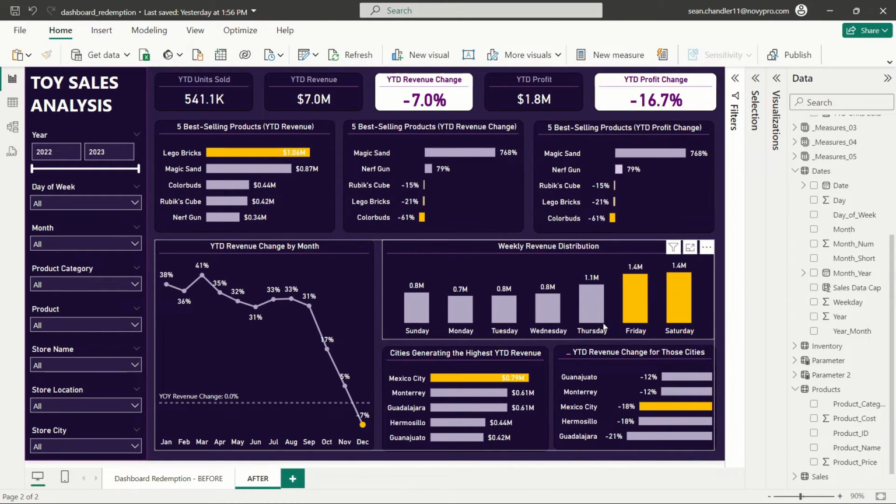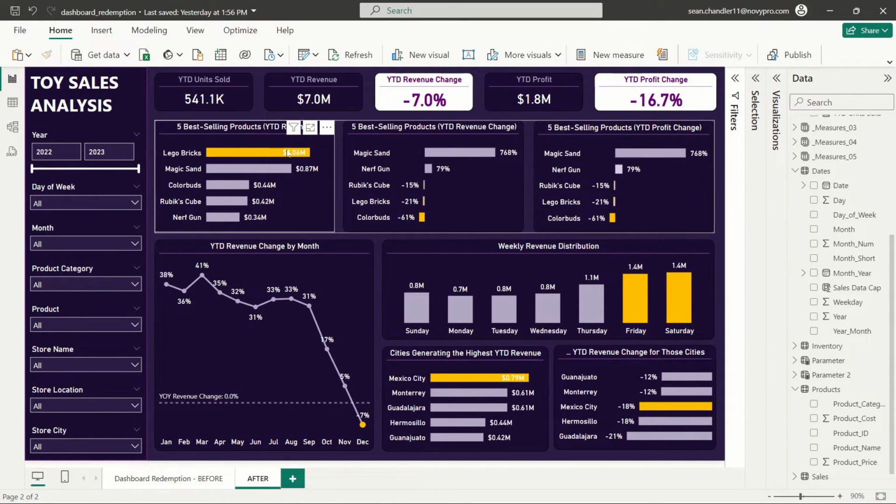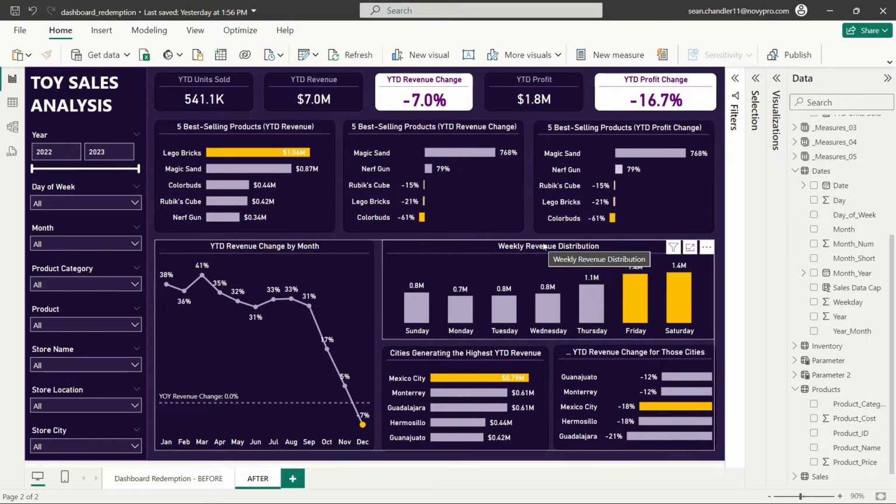So overall, I just wanted to emphasize that, hey, if you're just hell-bent on using a color background, no problem. It's always possible to update your color choices so that you can use that. But you still have to understand proper color theory. And I recommend if you are using a color background, go darker with that color so that you can use white and bright colors for your color pops.